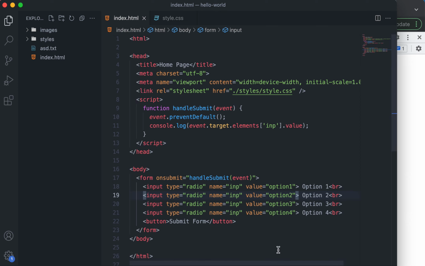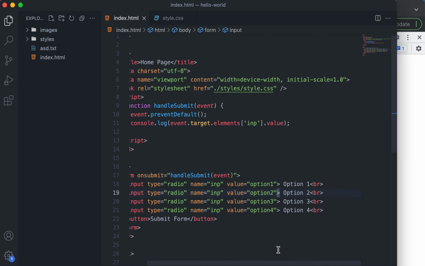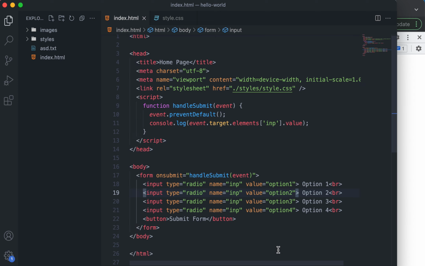Okay, so just one correction. I mentioned earlier that if you submit, then you could parse the input and get this option. You cannot get that option. Why? Because this option 1 or option 2 is completely outside the element. Input element is a self-closed element.